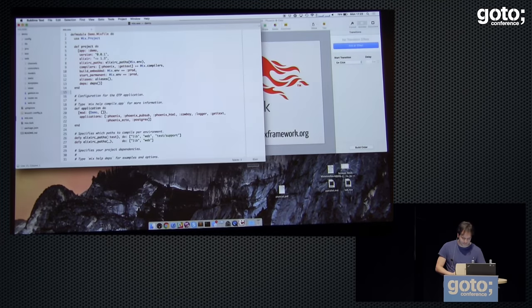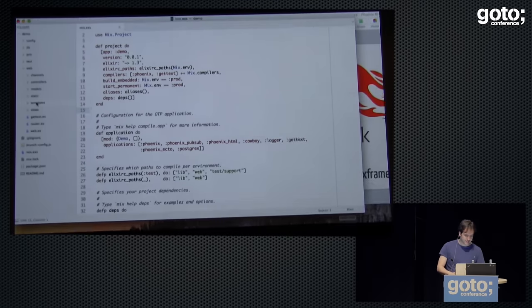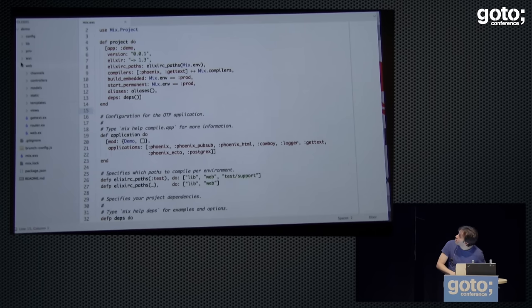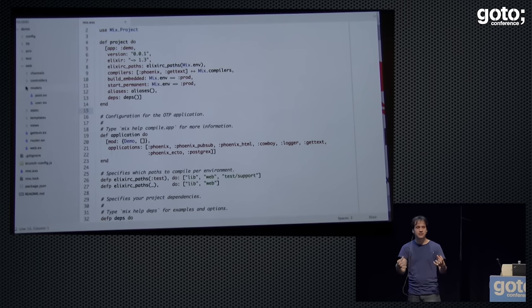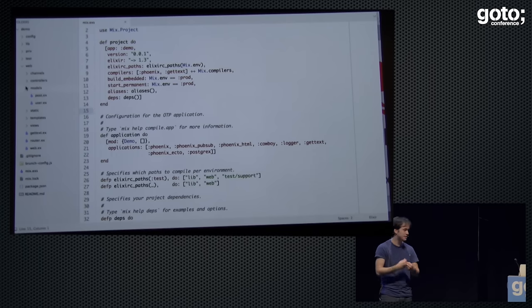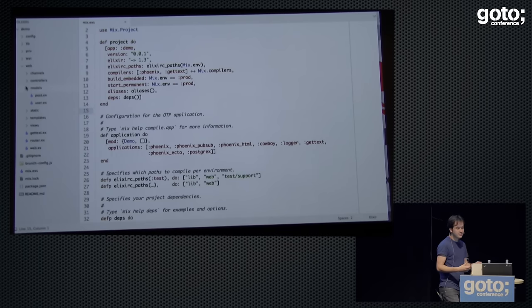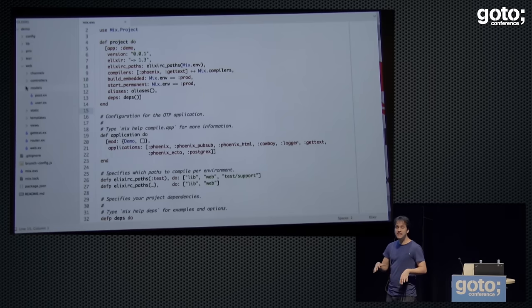I have 3 minutes. If you go to your Phoenix application today, I'm going to increase the code. You can see here there is this web directory on the left side. We have the directory structure, and then we have something called models, which is every time you need something that interacts with the database, like, I have a user and I want to get the first name, the last name, and the user age from the database. So we have this thing called models. And the way they work today is that they map directly to the database, but that's a very bad idea.